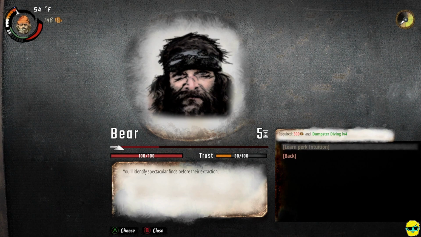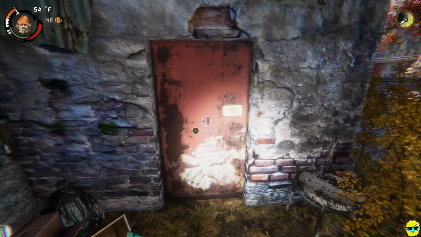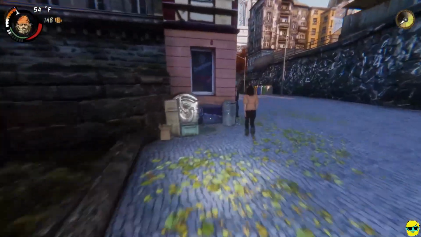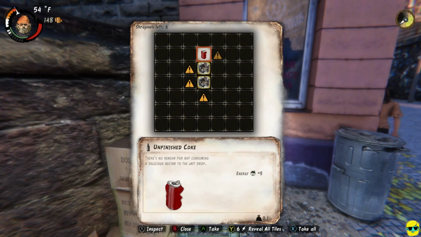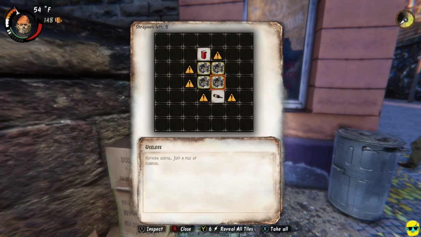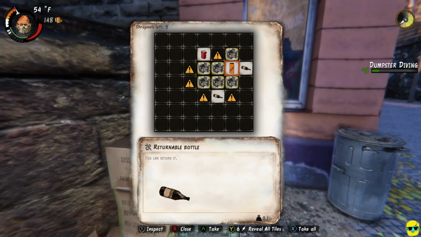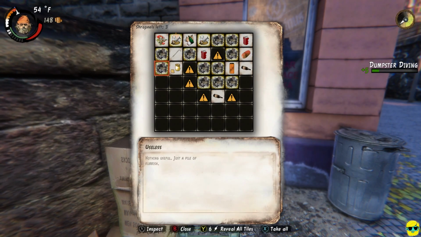Oh, we have to have $300 though. Okay. It's not the best thing in the world, but it's kind of cool. What it does is, instead of seeing a mystery where you don't know what the item is going to be, it shows you an outline of it so you can kind of know what you might get when you're doing a spectacular find. It's pretty cool. Alright, well, we can buy him bread. That's not a problem.